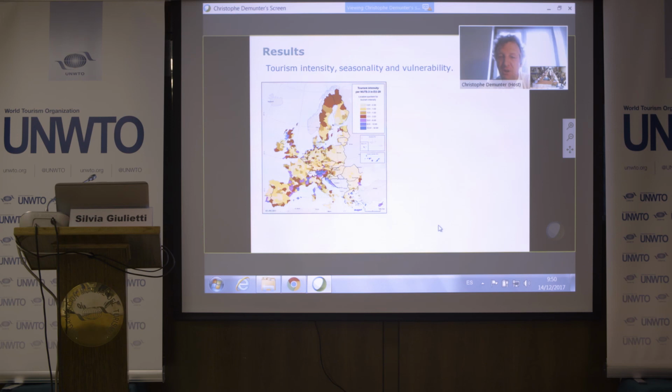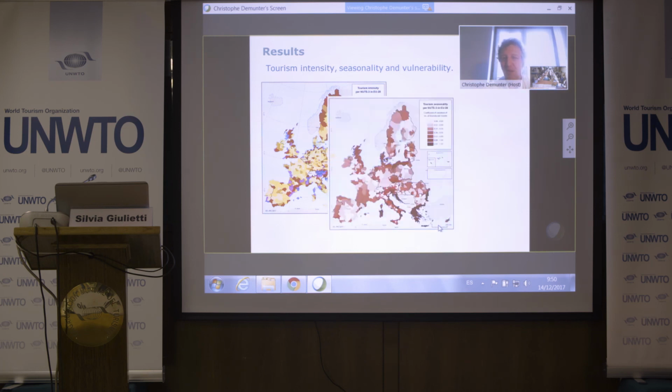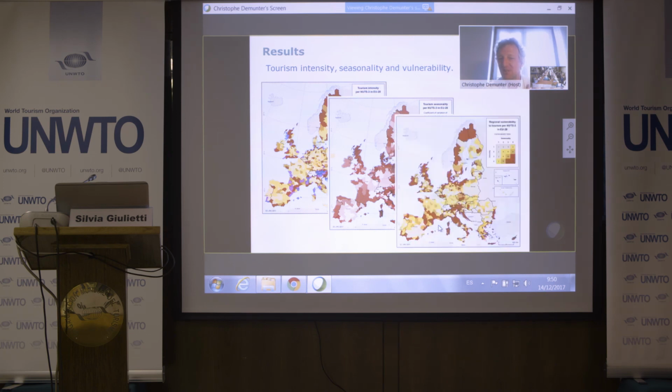So finally, the colleagues in JRC also try to map all this information together to derive even more interesting indicators. This one gives the tourism intensity per net stream. They map this with the seasonality that they obtain by using this data, and by matching this intensity and seasonality, they prepared a map on tourism vulnerability, which puts into perspective the intensity and the seasonality. It's very experimental, very embryonic work, but it gives an indication of what kind of possibilities we might have in the future.